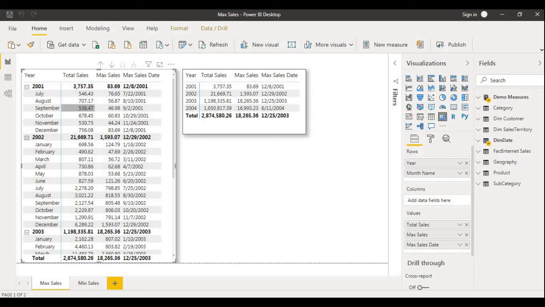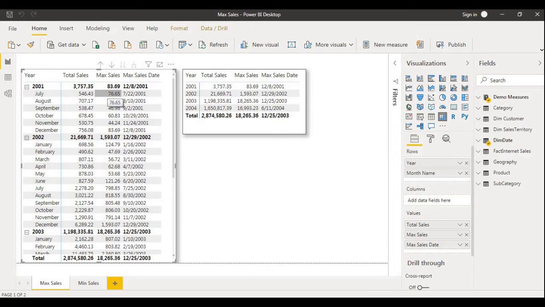For the respective total sales year wise in 2001, July month is 546, August month 707, and September, October, November, December, like that we have the sales. But our requirement is to find the max sales under the current context. In this, what is the current context? July month. In the July month, what is the max sales?